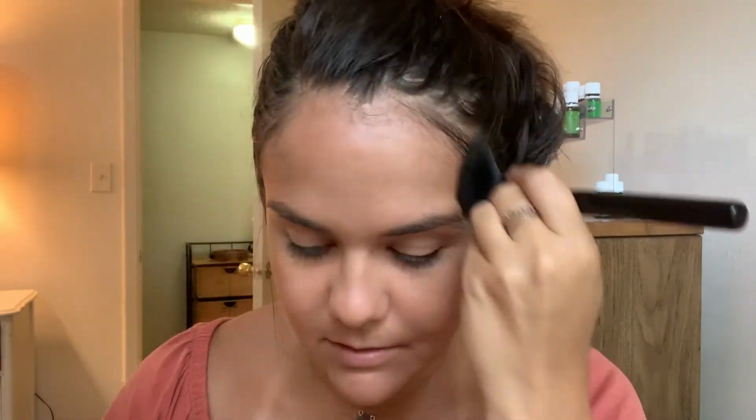Oh yeah, I forgot to do my misting. Sometimes if you apply it dry, you won't see it showing up as well as if you spray it with this setting spray, then you'll really see the color pop out on your skin more. So I'm gonna do one more layer, I think. And like I said, this normally wouldn't take so long. It's just because I'm looking into a phone rather than a mirror. Makes it a little bit more difficult, but normally this wouldn't take so long.